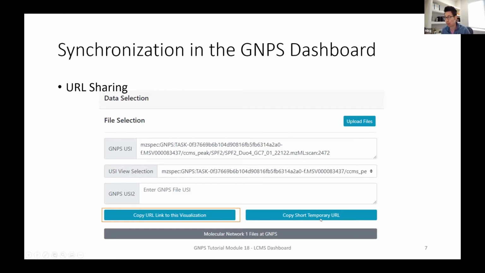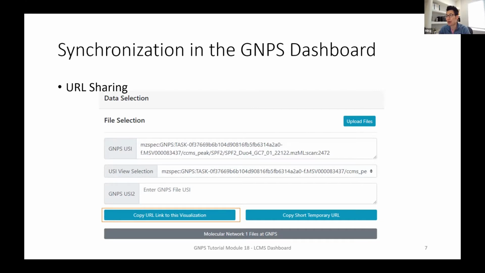So that's why we have this short temporary URL. We basically build our own temporary tiny URL, and you can take that. It'll be valid for an hour, and it expands to the full URL, so you can use it in something like Zoom or GChat if they don't like these monster links.